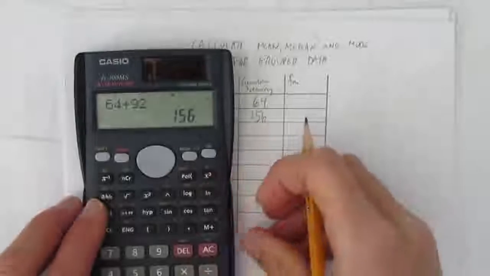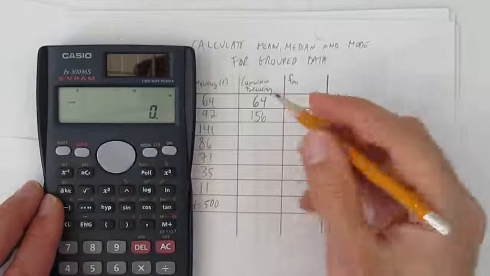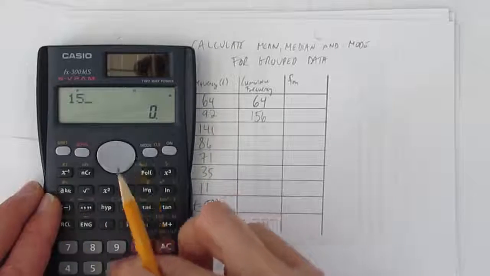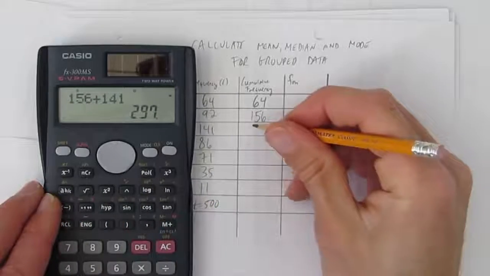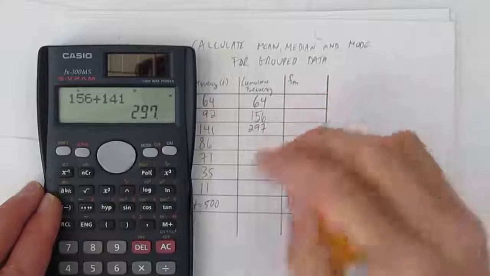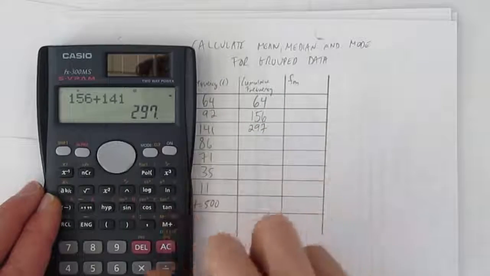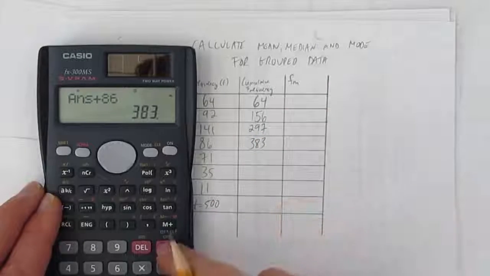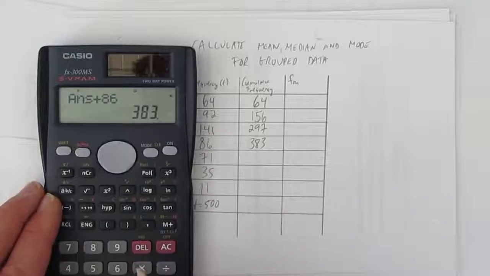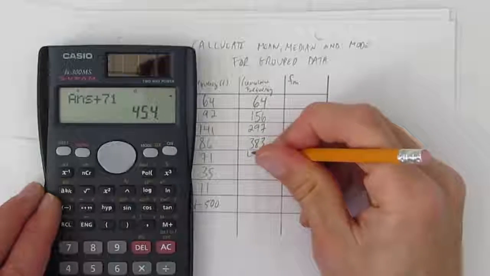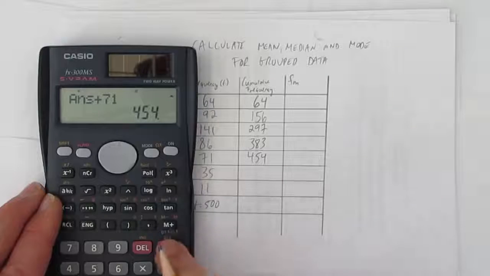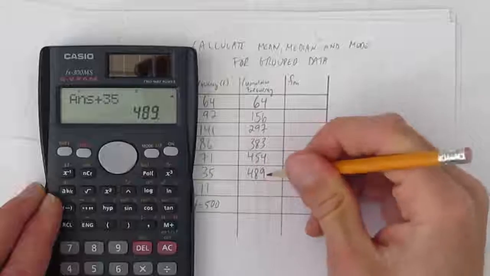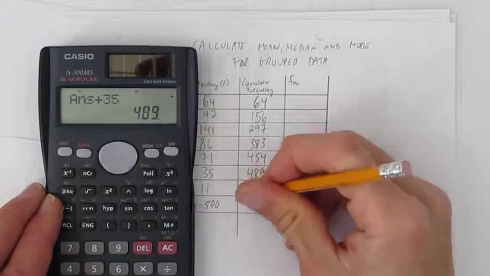And so then to this point, I've seen 156 and another 141 things, which means up till here I've seen 297 things. And then the next part I've seen 297 and another 86 things, which means up to here I've seen 383 of my data. And then I've seen 383 and another 71, which means now I've seen 454 of the objects, plus another 35. Till here I've seen 489. And finally the last 11 takes me to 500.